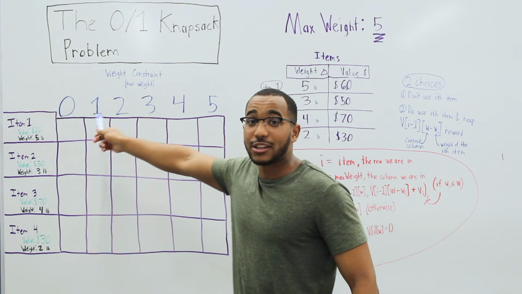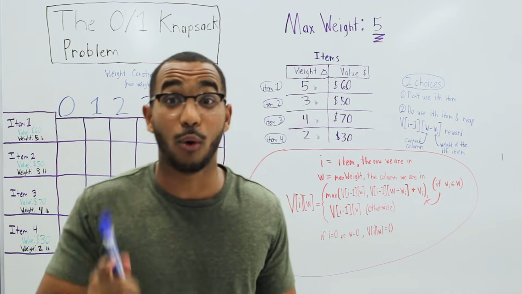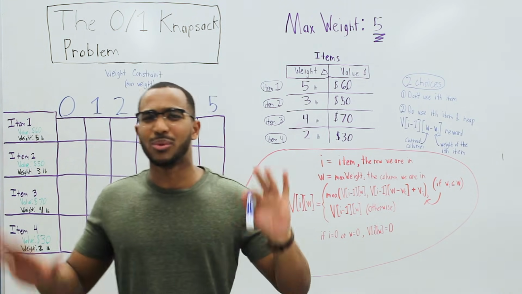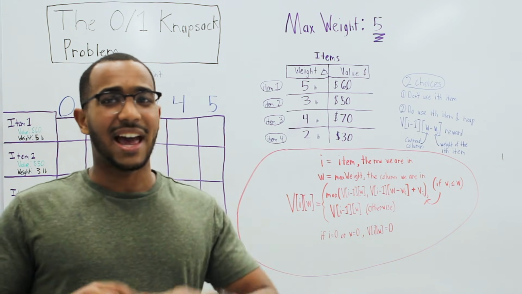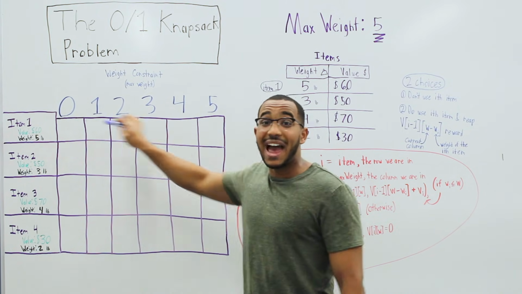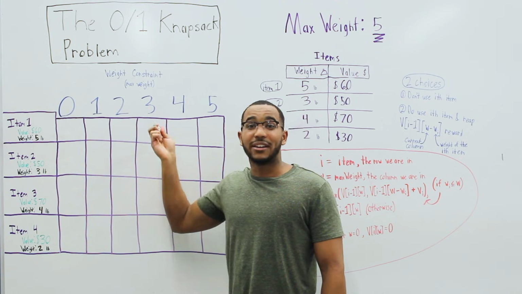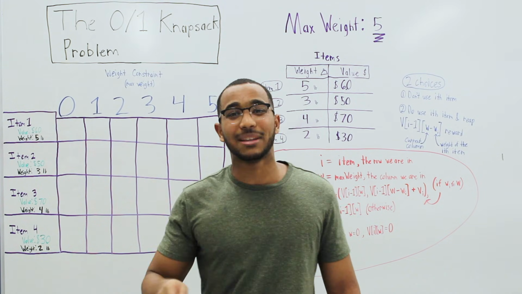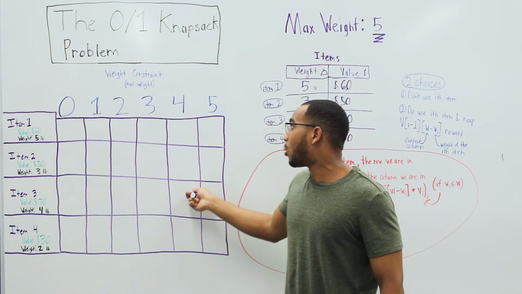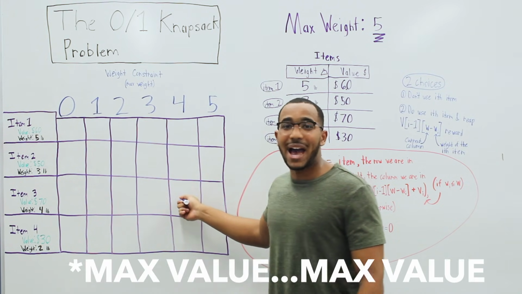We're going to start at answering: if I have a maximum weight of 0, a maximum weight of 1, max 2, max 3, max 4, once we get to max 5, we will know the optimal answer. The first thing we need to consider is what our choices are at each stage. What do each of these columns and rows represent? In this first row, I only have item 1 to work with. When I'm in this cell, I'm asking, if I have a max weight of 3, using only item 1, what is the maximum value I can get? If I'm in row 3, in cell 4, I'm saying, if I have a maximum weight of 4, using only items 1, 2, and 3, what is the maximum value I can get?